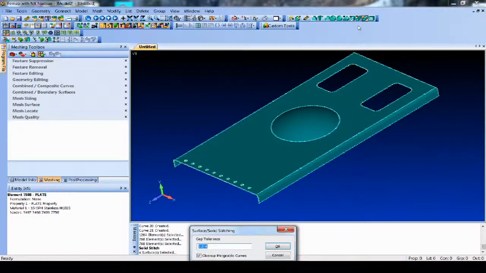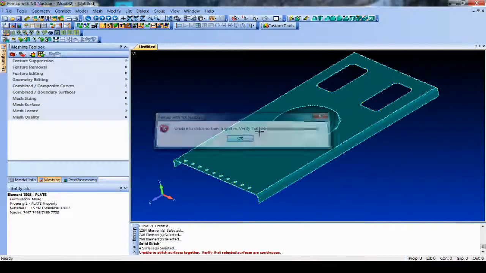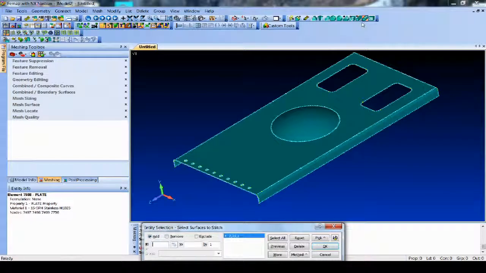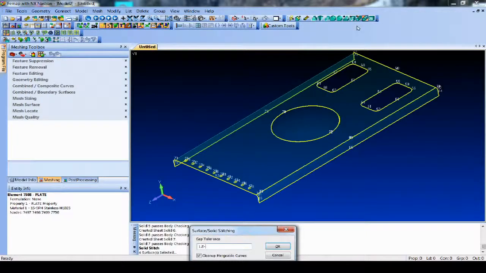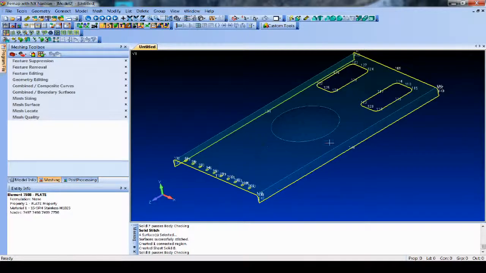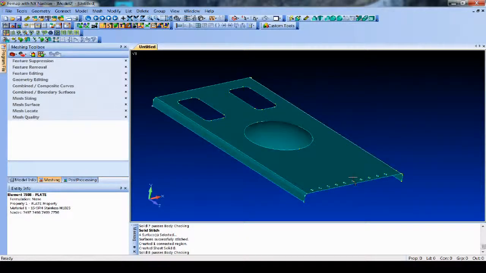Parasolid's pretty good at the tolerant geometry thing. So I'll start at full tolerance, and it tells me it's not quite that close, but we can just juice that down a little bit and see that it's connected everywhere but here. So we'll just juice it down a little bit more and see that that's now connected. We've got one nice Parasolid sheet body.